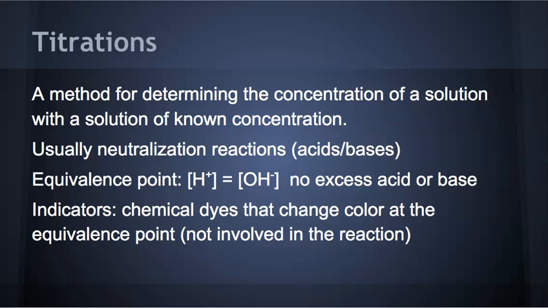Usually we do this by adding what's called a chemical indicator. So we talked previously about pH paper and how it changes color depending on if it's in an acid or a base. There are a number of other chemicals that do something similar. If they start in an acid and we add a base, they'll change color when we hit neutral, or vice versa if we start in a base and add acid. We add a very, very small amount of these indicators so that they don't really affect the overall concentration themselves.